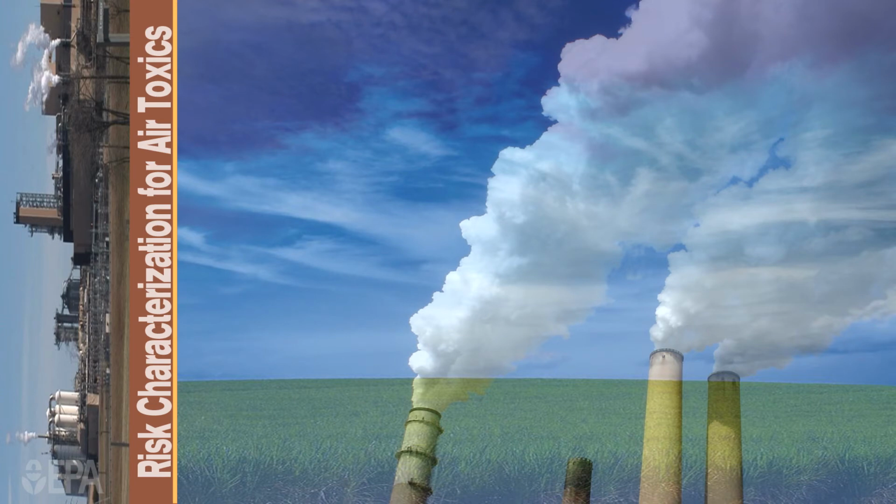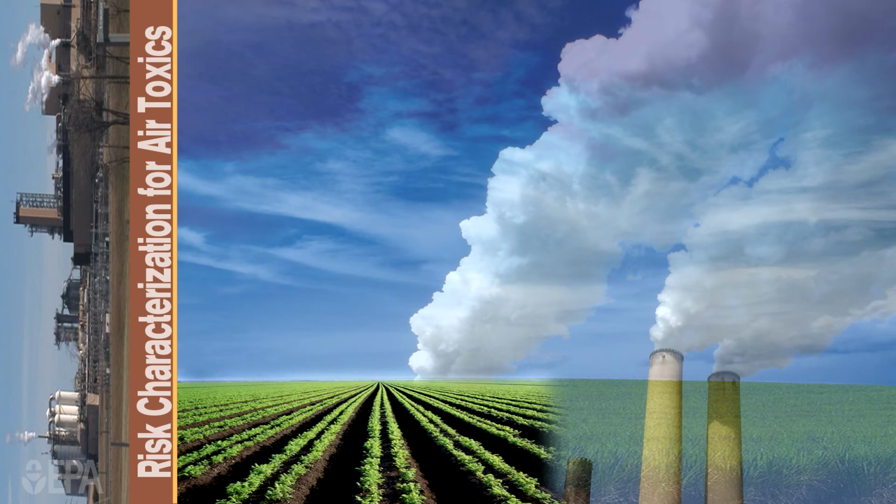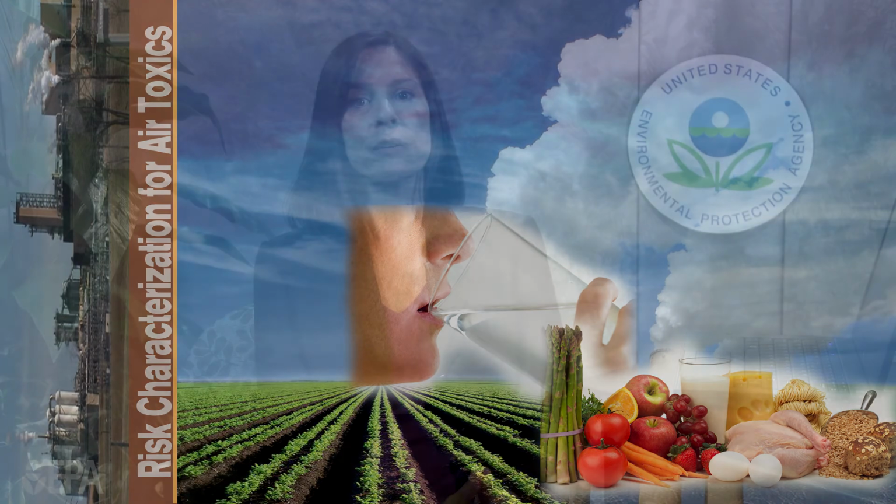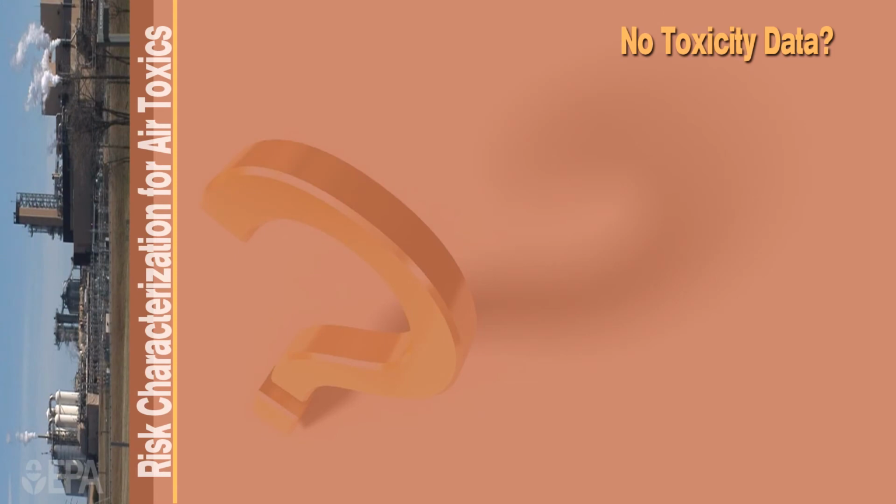However, we recognize that some hazardous air pollutants may deposit out of the air and can result in potentially dangerous levels in other media, such as soil, water, or food. As described earlier in this presentation, we only evaluate hazardous air pollutants that persist in the environment and may bioaccumulate, such as mercury and dioxin. The risk analysis for non-inhalation pathways is usually more complicated than the inhalation pathway, and we usually rely on modeling to do this analysis. We don't have toxicity information for all chemicals, so what do we do in this case?